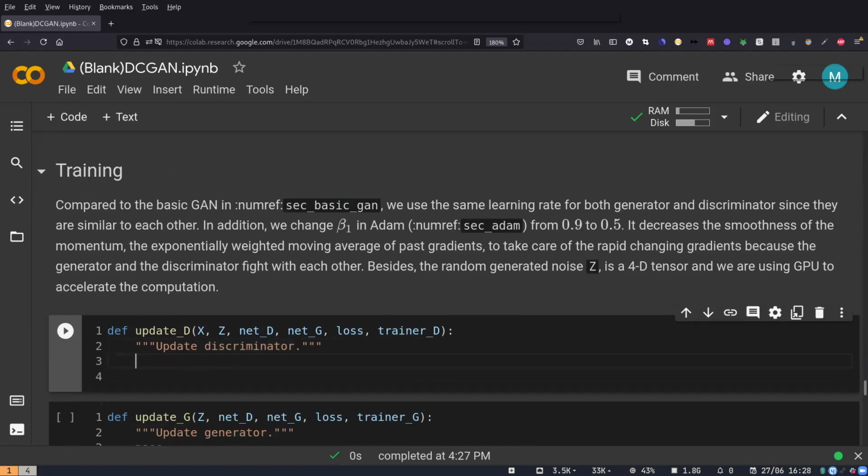Let's implement this. First we are just going to be defining how we are going to update the discriminator, and then we will eventually define how we are going to update the generator part.